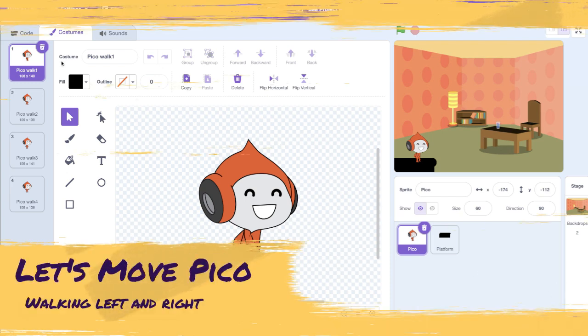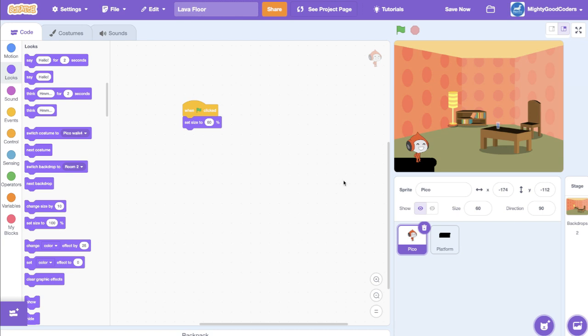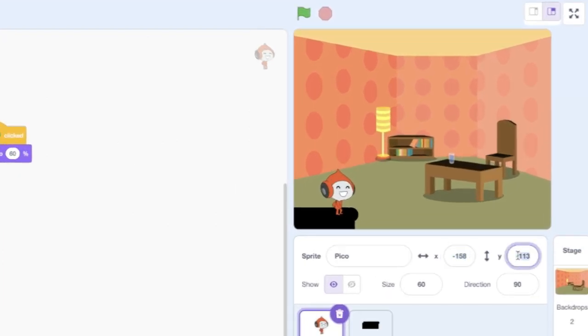All right, next, let's go back over to our code block for Pico. And we need him to be exactly where you want him to go back to start the game every time. So drag him around and put him right on the spot. Be certain that he's touching the black color. Put him right on the spot that you want him to go back to start his game. As soon as you've got him sitting there, you're going to see these numbers right here. And this is his exact coordinates.